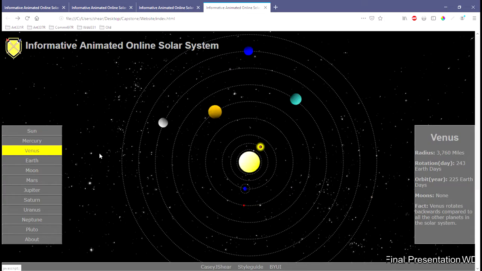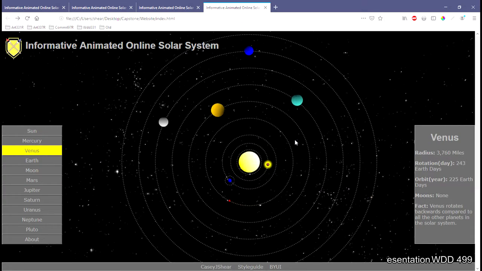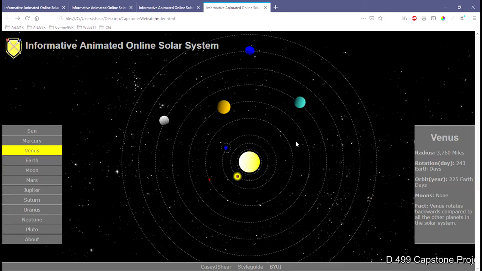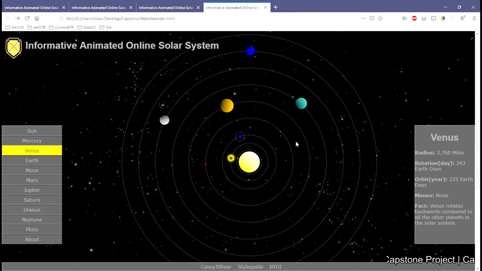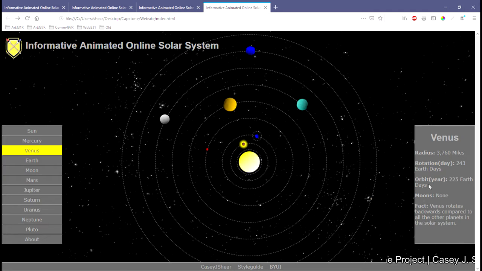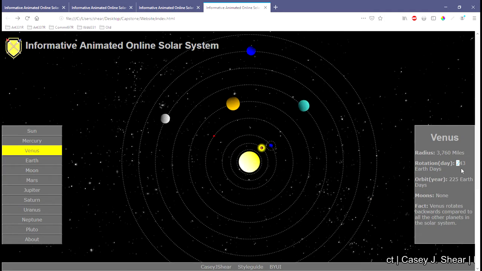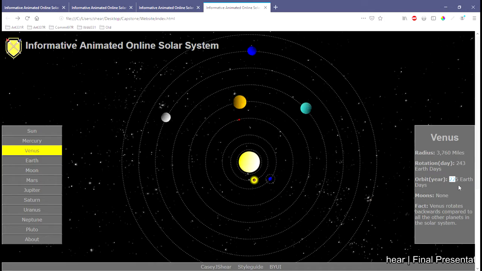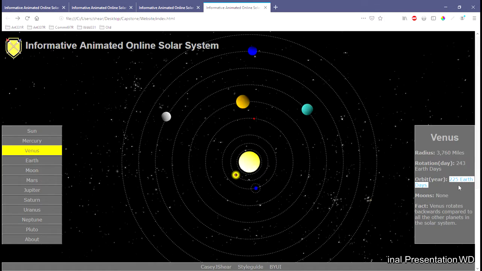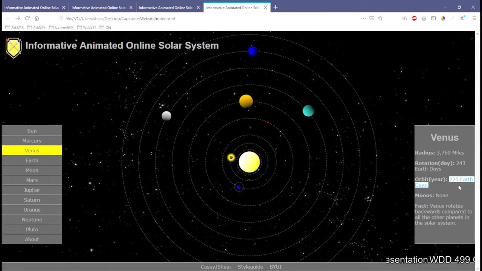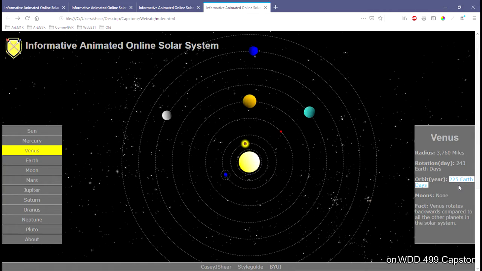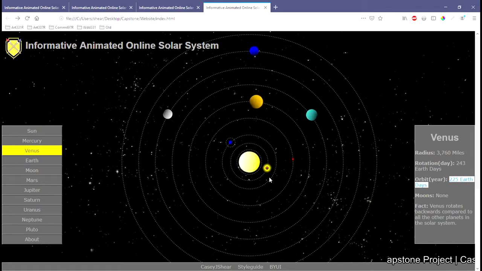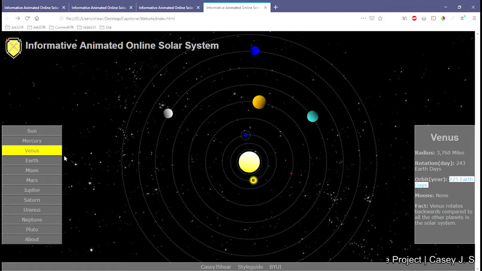Next we have Venus, which is probably my favorite planet. It's very similar to Earth in shape and size, but very different in many other aspects. And I find that very unique. One of the things about it is its day cycle, 243 Earth days, is longer than its year cycle. Its days are longer than years. And its days are actually backwards compared to all the planets. A lot of people think that it got hit by something that caused it to do that. So Venus is pretty unique in that way, and in a lot of other ways.